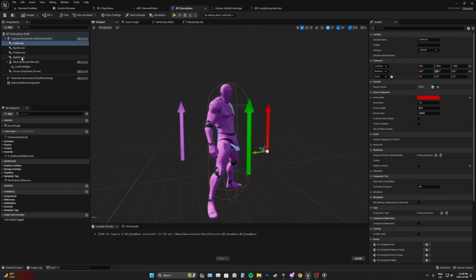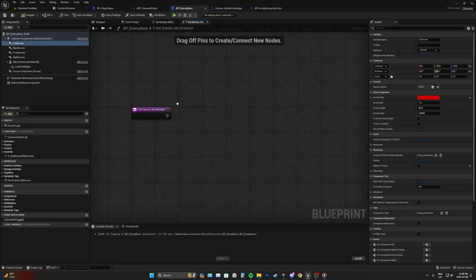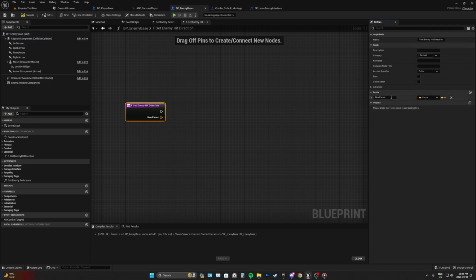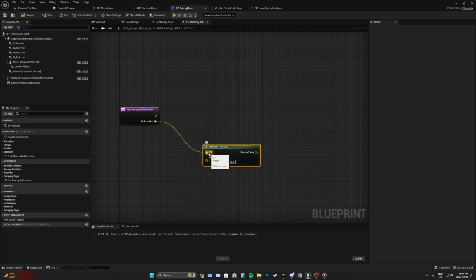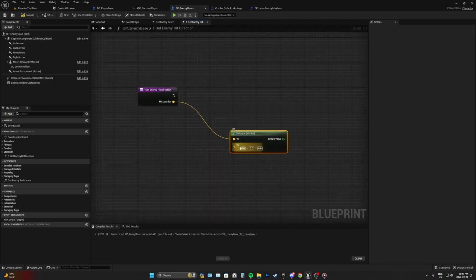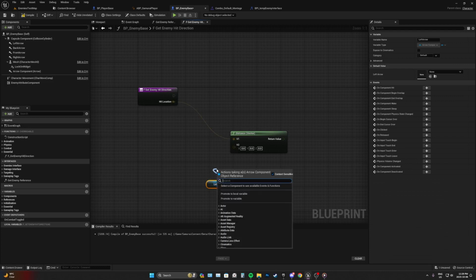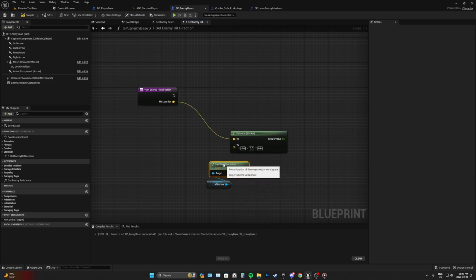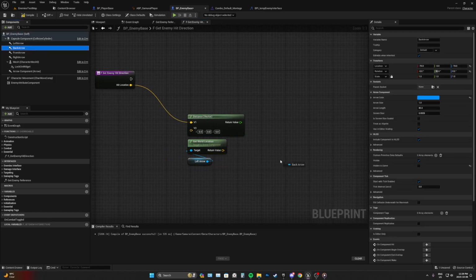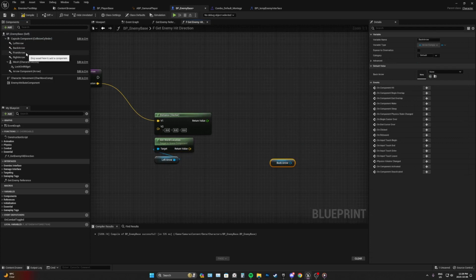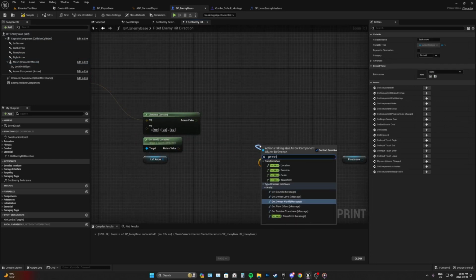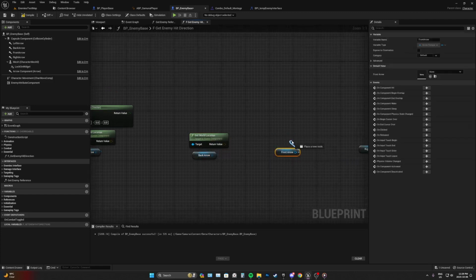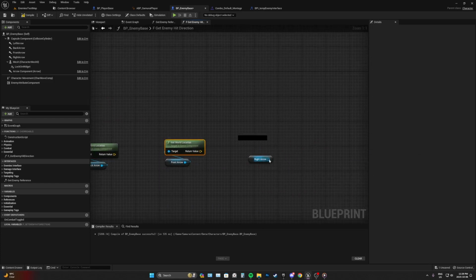And once you have all 4 arrows, we need to add an input of a vector, and we're going to call it hit location. Out of here, we want to get a distance, and you want the vector. It'll have v1 and v2. Our first one is going to be left. It doesn't really matter the order, to be honest, but we want to get world location of our arrow. To do that, just drag out. Back arrow will be next. And I'm going to need a front arrow and right arrow, so you can drag all these out if you'd like. And we want to get world location. We're going to be doing the same thing for all of these.